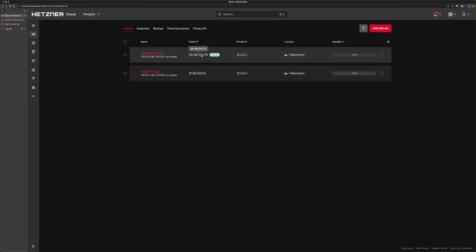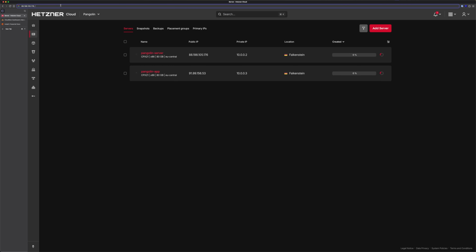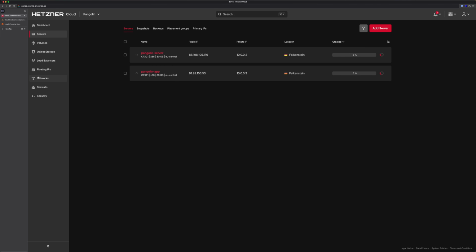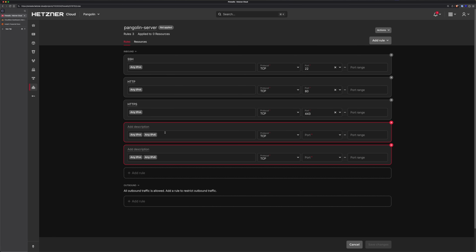And now let's copy those two IP addresses of those servers and add those, as I mentioned before, to our firewall with two rules. This will be TCP, this one will be UDP, and port any, protocol UDP, port any. This firewall rules means that those two servers can communicate between themselves on any other port.